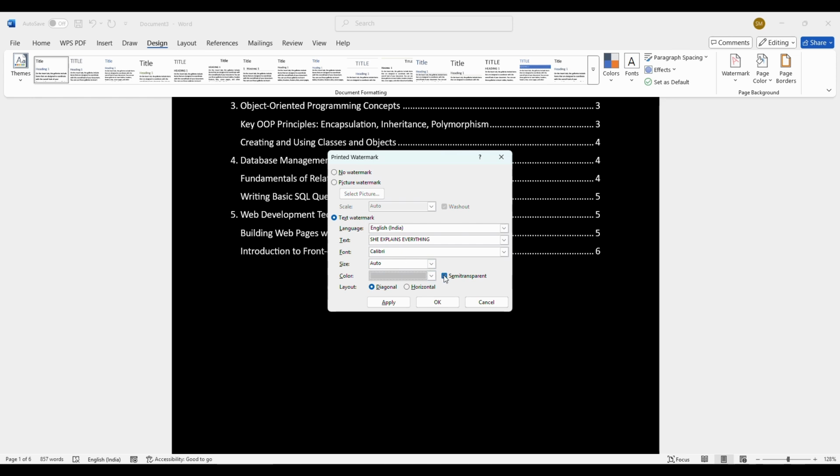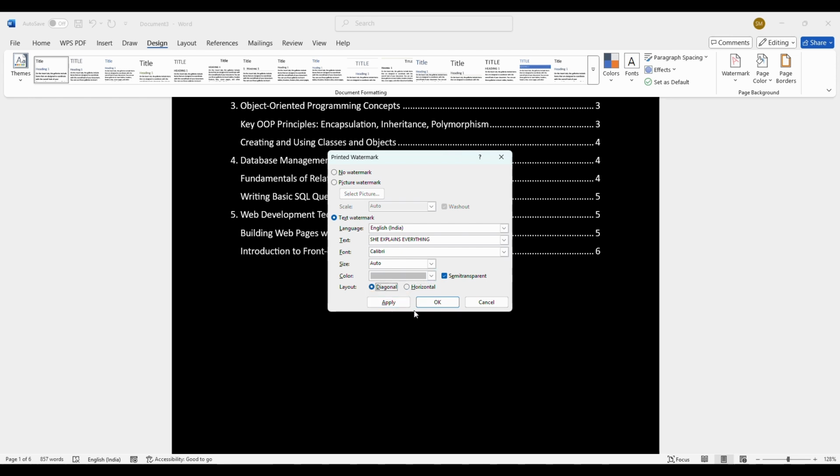as well from here. And semi-transparent is usually what is used for a watermark because we don't want it to be very bold and it shouldn't be present as the main content of the document. It should be semi-transparent so that it feels like the background of the page, but also it acts as a copyright. So usually we keep the semi-transparent option ticked, and you will also get an option of whether you want it to be horizontally displayed or diagonal.